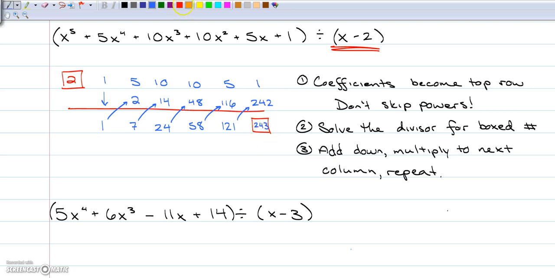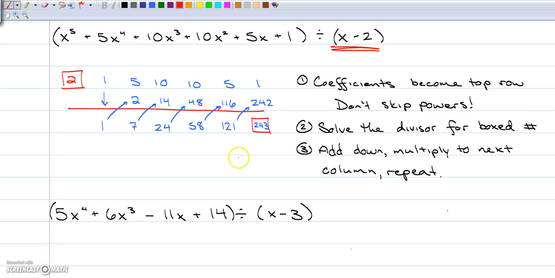So what does this tell me? Well, the first thing it tells me is that the number 2 made this thing grow quite quickly. On a graph, this would actually be way up here at the point (2, 243), and that's something that we'll talk about tomorrow. But the remainder is not 0, and that doesn't mean that you did the problem wrong. It just means that you had a remainder.